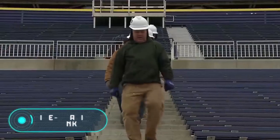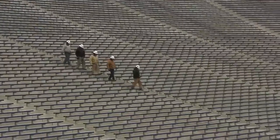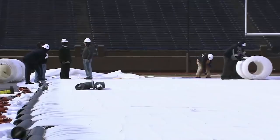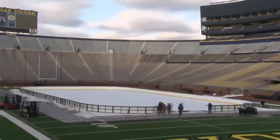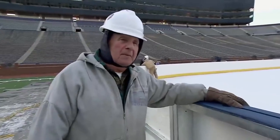Ice hockey and figure skating rinks are not always created in specially designed places — sometimes, as in this case, you have to work in ordinary large stadiums. The first stage before construction even begins consists of placing an enormous sheet of plastic for insulation. The next layer is plastic tubes, taken to the construction site in the form of a roll. In this particular case, 53 kilometers of pipes were used, and they are filled with antifreeze — a special liquid that can be cooled considerably without turning into ice.